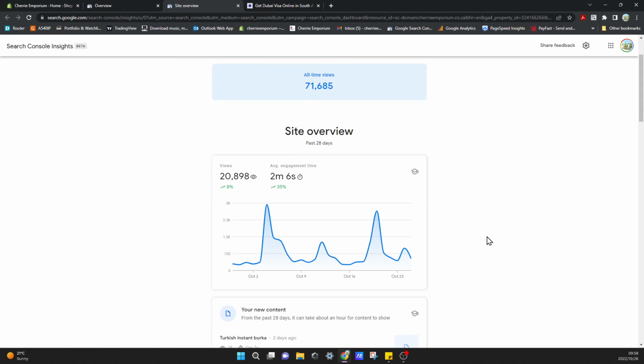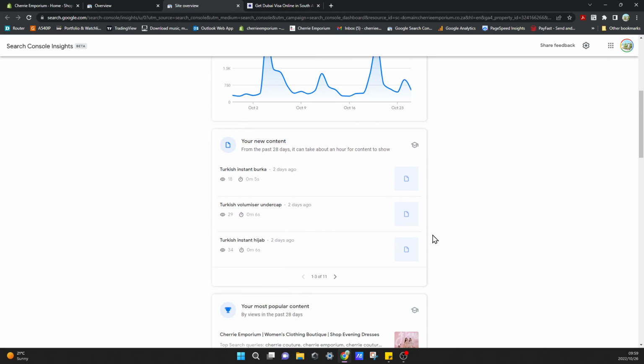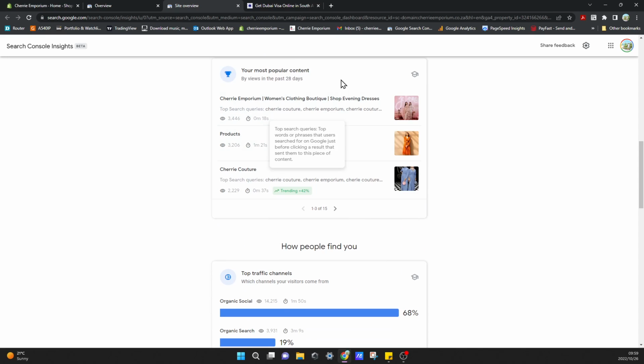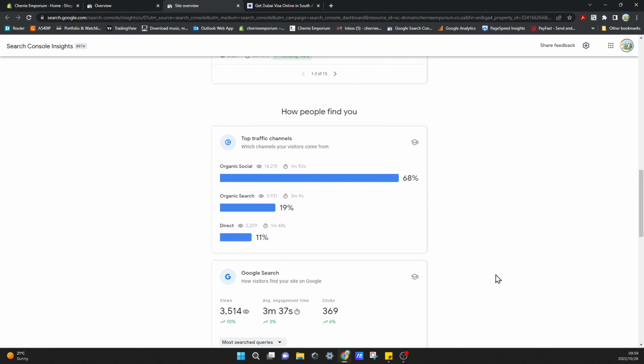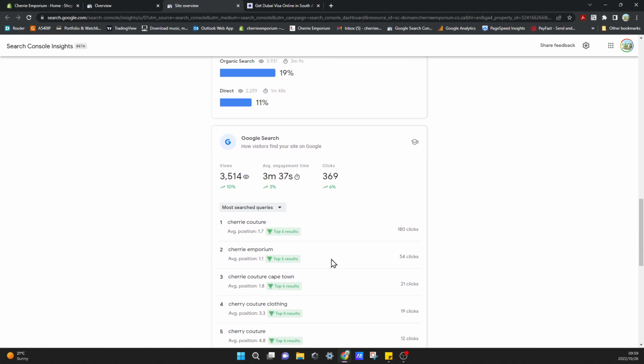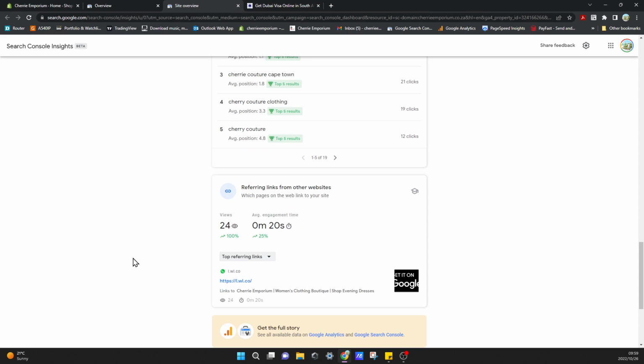It will give you a quick high level overview of your website, amount of views, your average engagement time, the new content you've added, your most popular content, which pages are the most popular, your top traffic channels, where all your traffic is coming from, and then your highest, most searched queries and the keywords that you're the highest for when searching in Google.